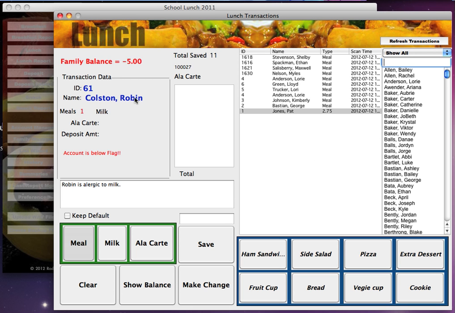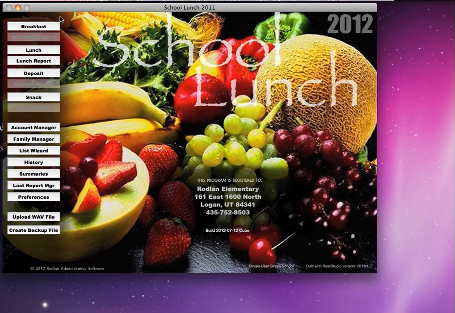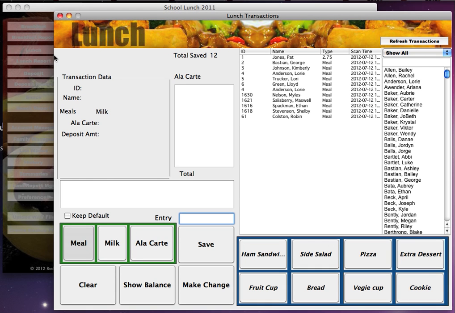Now, when we close the window, you can see that student 61's transaction is there, but it's not yet saved to the hard drive. So I'm going to close it and just show you. When we pull it back up, 61 was saved to our list. So anything that we had in the temporary spot will be saved automatically when you close.